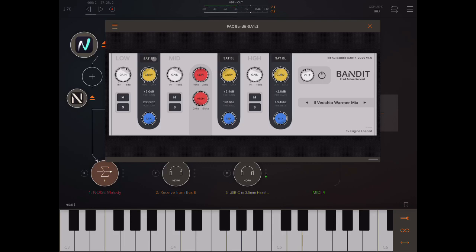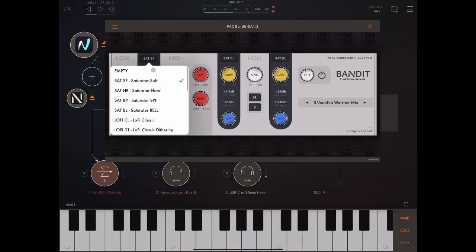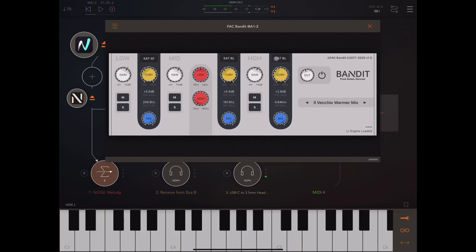So this, for example, I think was one of the first multi-band effects of any kind on iOS, or multi-band apps, not even just in terms of effect apps. And I think it was also one of the first things to offer multi-out as well. And later in the video, I'll show you exactly how to set up a multi-out session.